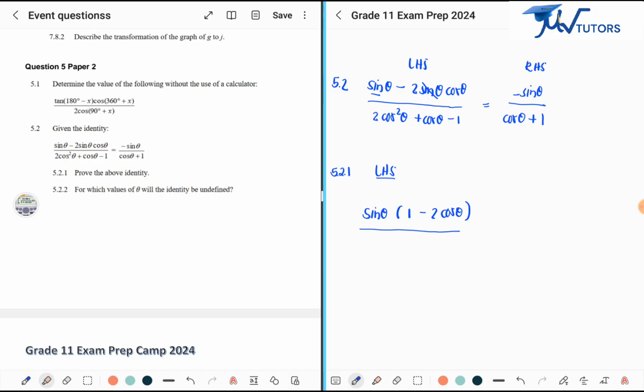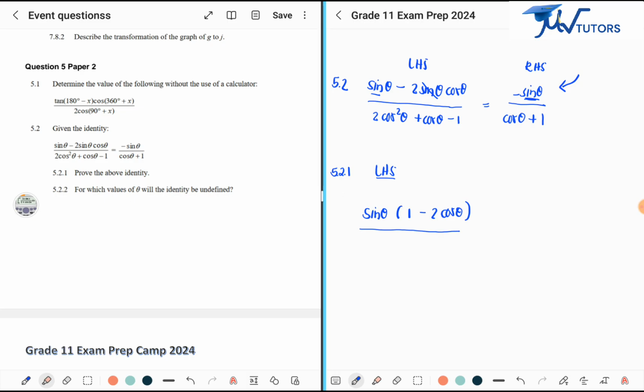Okay. And I can also see, as you're doing the identity, keep looking at the right-hand side in this case, because we decided to start with the left-hand side. Keep looking at the right-hand side because we are working towards the right-hand side. So the fact that I've isolated sine, I'm happy about it because I see that sine over there is one part of the answer, let me just say. And now in the denominator, I see we have 2 cos squared theta plus cos theta minus 1.